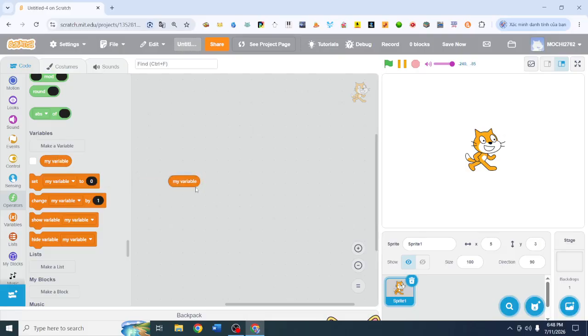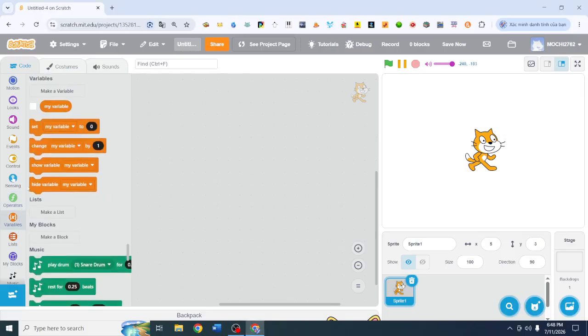These variables are used for the set. So if we set it to 2, and then we could use it in the ABS. And if we set it to -2, then the ABS of my variable will be 2. Easy. And then this will be changing the variable. It's just showing and hiding the variable. Okay, we need to be fast.